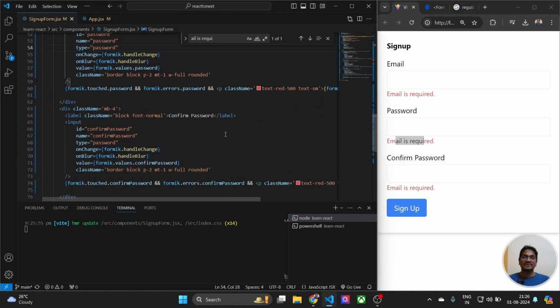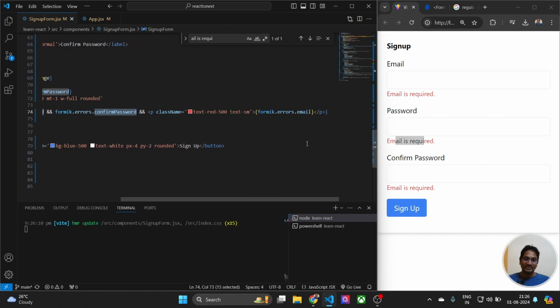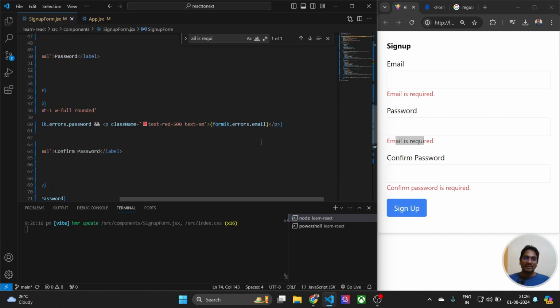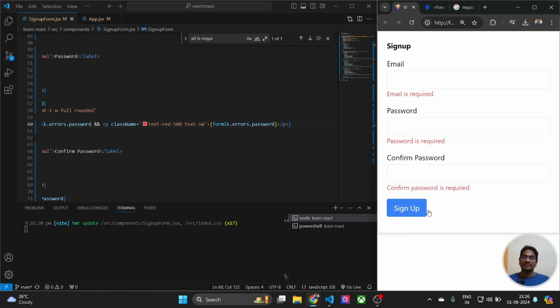I think this is because we just copied and pasted, and now we have to change it here also in the message. Now we have the messages: email is required, password is required, and confirm password is required. So let's refresh this page and submit it again. Now it shows all these fields.